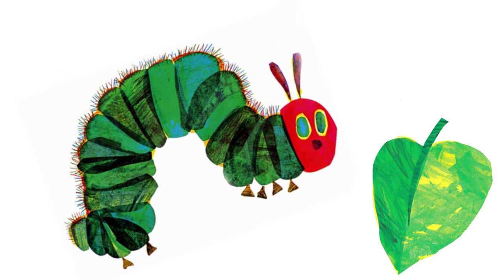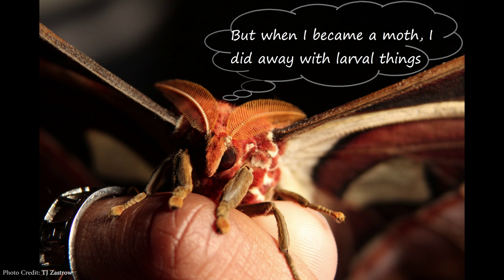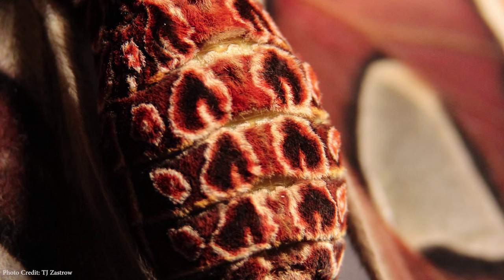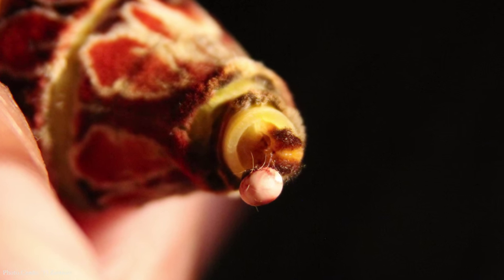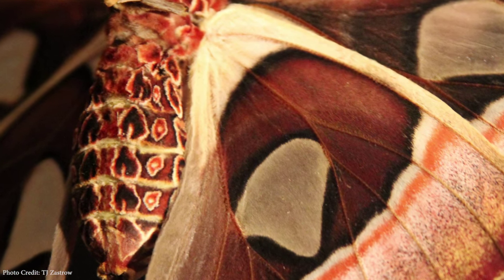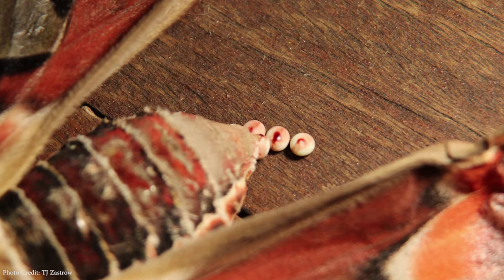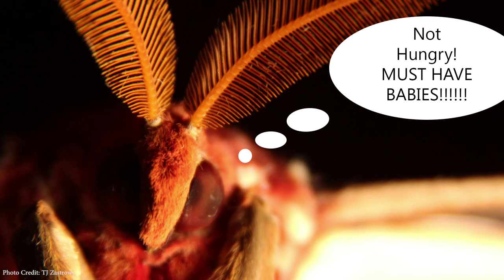They walk, they eat, grow, and store fat. It's a simple life, but a good life. But when they become adults, they leave childish things behind. And apparently that includes eating. Instead of having a big clunky digestive system taking up much needed internal space, they instead fill that space with reproductive tissue. The females are basically just wings and humongous ovaries. This way, at each stage of their life cycle, they can focus biologically and behaviorally on being perfect at just one task. It also allows for adults not to compete with their offspring for food.